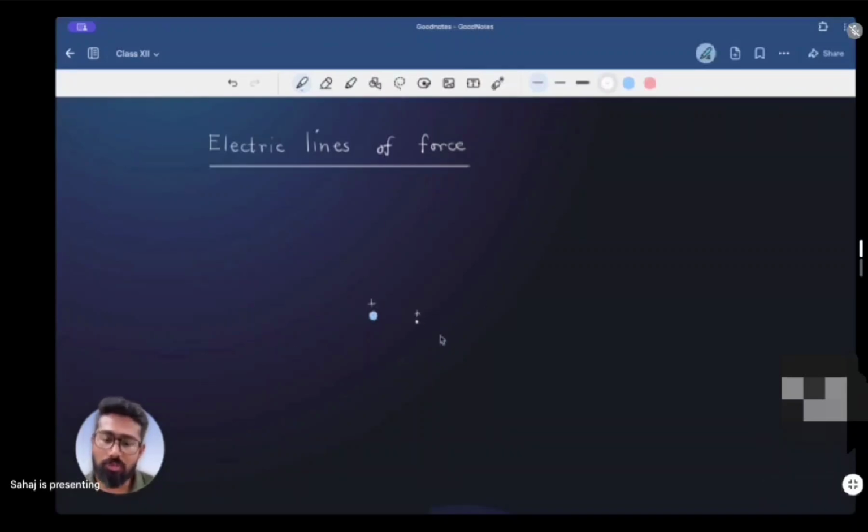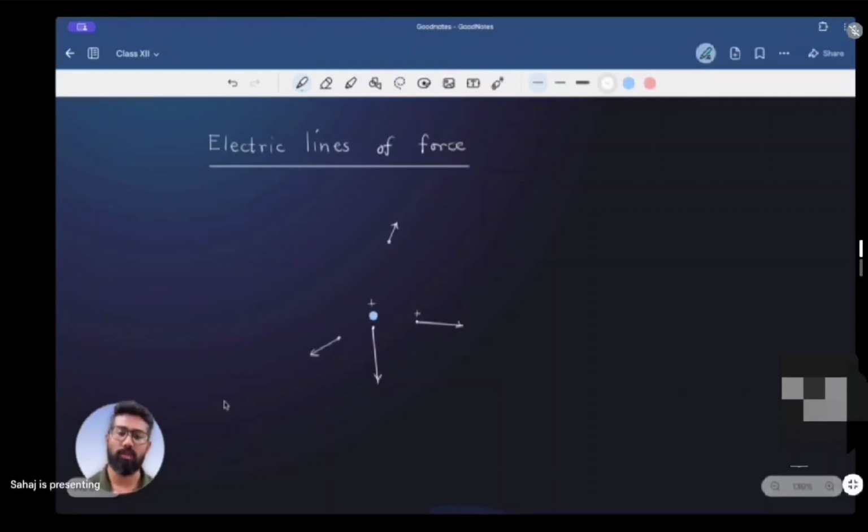Suppose there's a small positive charge. It would feel a force due to this larger charge; it would repel it in this direction, somewhere radially outward, and it would keep moving away. So it will be repelled. Something here would feel a force in this direction. Someone here would feel a feebler force in this direction. And someone very near would feel a very strong repulsive force.